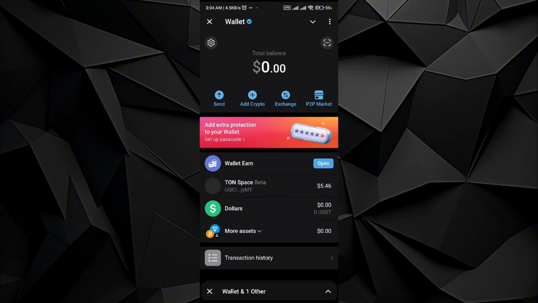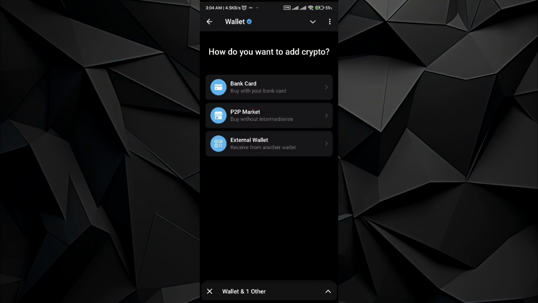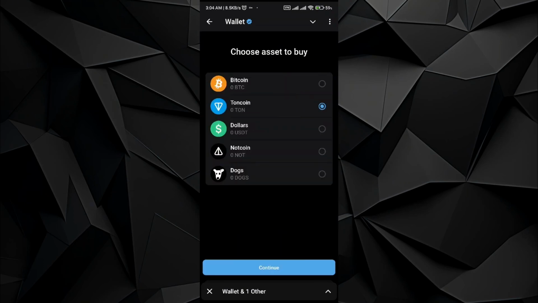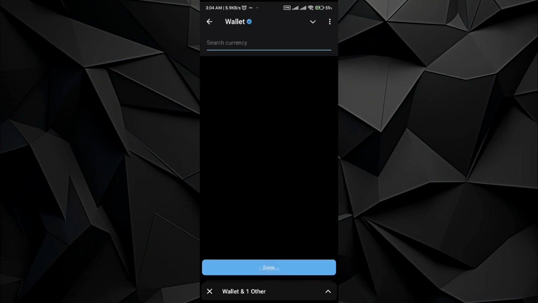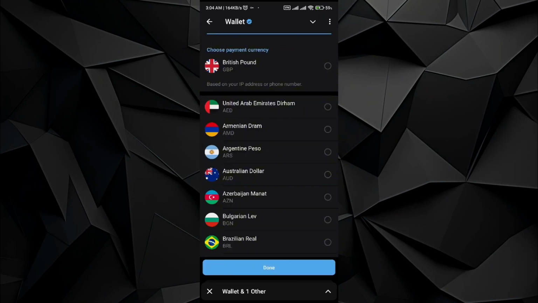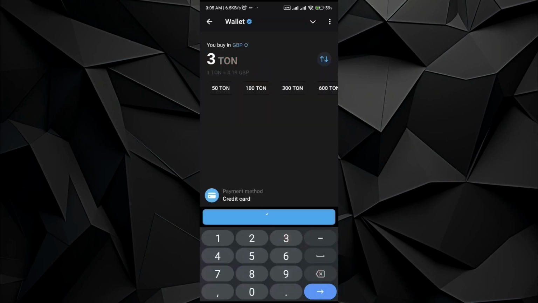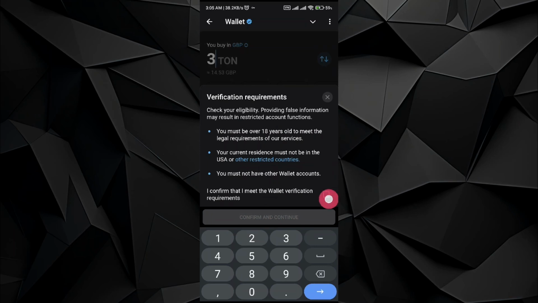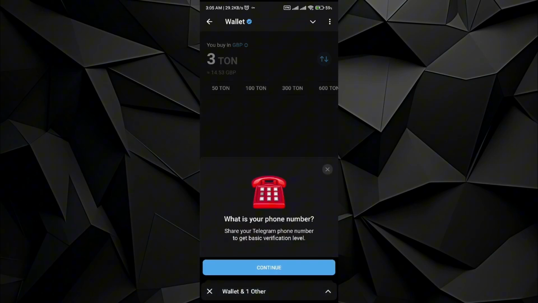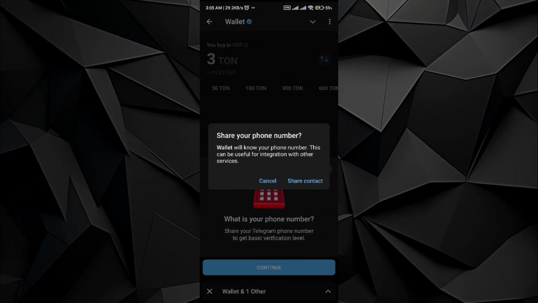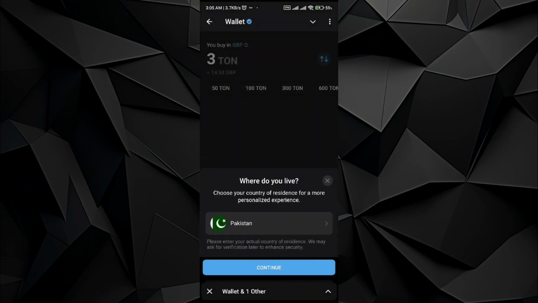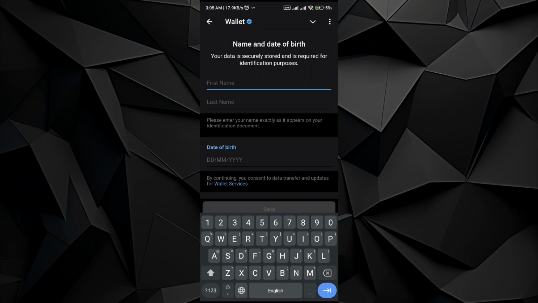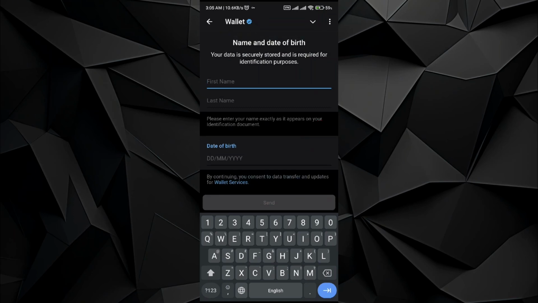For the first method, you have to tap on Add Crypto option, select the bank transfer in it, and then the asset type that could be Toncoin, then go and press Continue. Select the TON as the coin, and in the currency, select your dedicated currency. Then write the amount of the TON you want to send, and after that, all you have to do is to give your information about your first name, your last name, your phone number, your address, and even you need to give your personal verification using your identification card or your passport. So this method involves the passport as well.